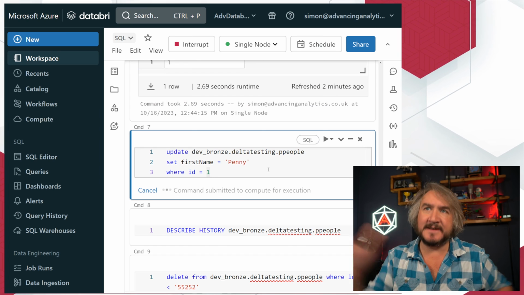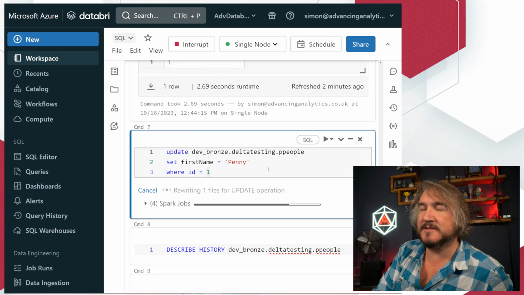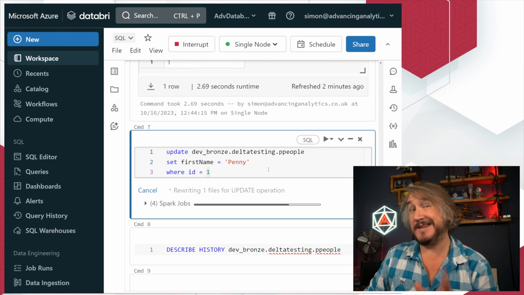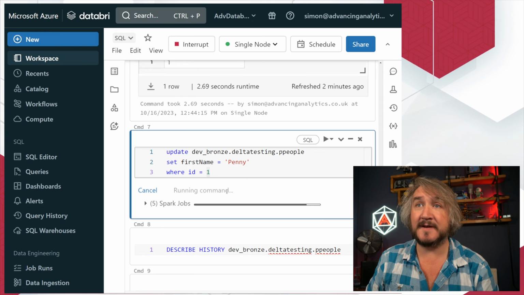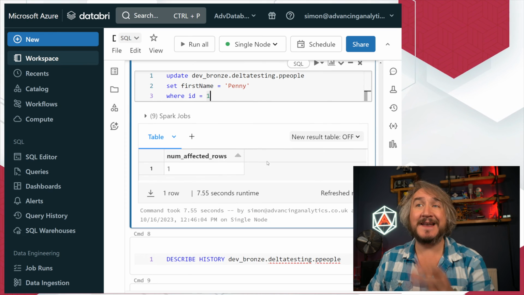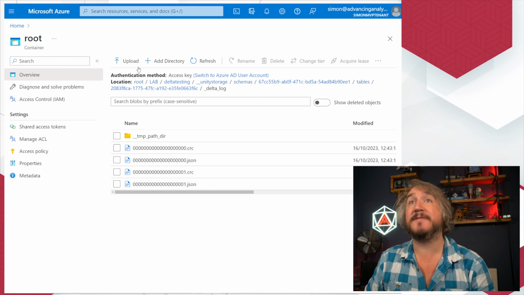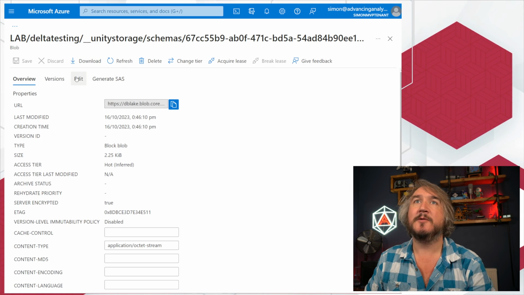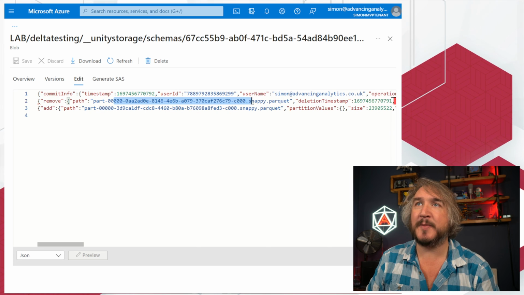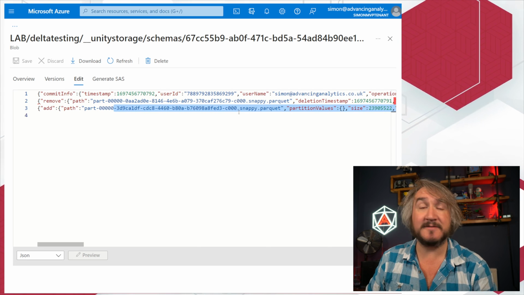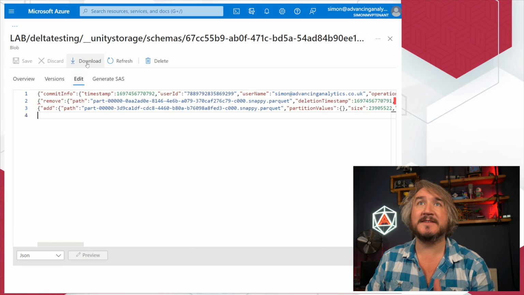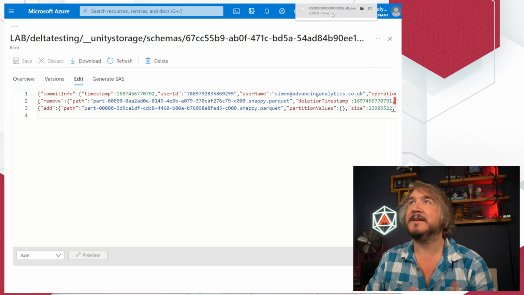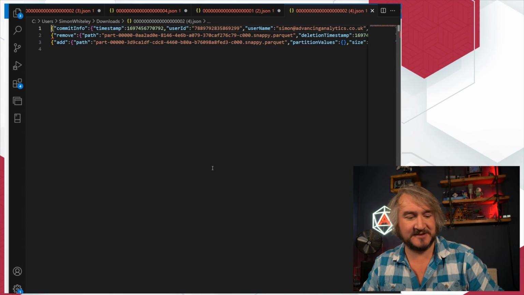Now I had a quick test. I did an update just for a single record. In this case, this did cause a rewrite of the particular file. So depending on the action that you're doing, some things will force it to go, oh, actually we need to rewrite that. We have a look at what's happening here. We're going to see again, we've got the old parquet file removed and a different parquet file added. So in this case, it was like, oh no, I can't quite do it. I'm not quite sure which deletion vector I should do.